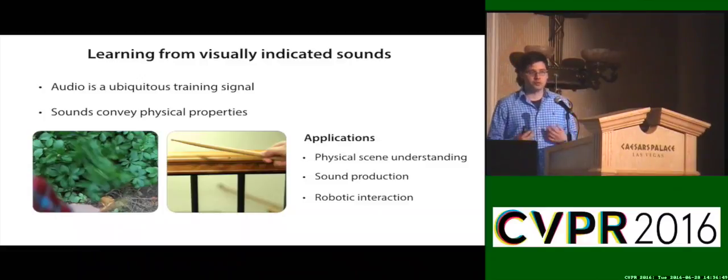So in this work we showed that sound, when you pair it up with video, can be a useful signal for learning about physical interactions. And since audiovisual data is very easy to acquire, anytime a person or a robot interacts with a scene, it generates sound. We think it'd be very useful for learning visual representations and for applications involving sound effects, and also looking into the future for studying robotic interaction. Thank you.